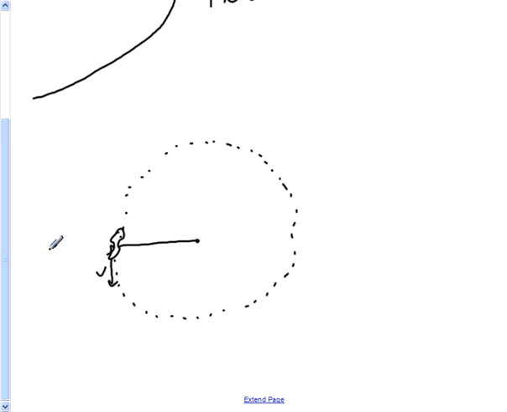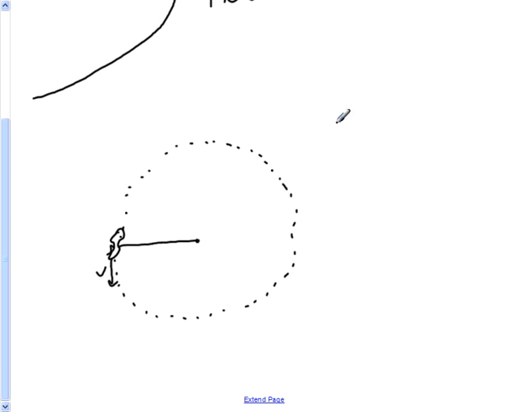So what is causing this to move in a circle? Because we know that the law of inertia says that the motion of an object will stay like that unless there's a force that's acting on it. So the velocity of this says that it should just move straight down. So why is it continually changing its motion?